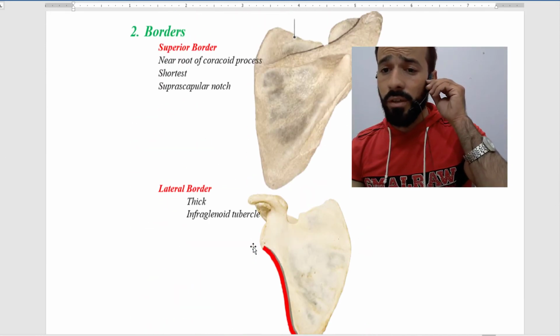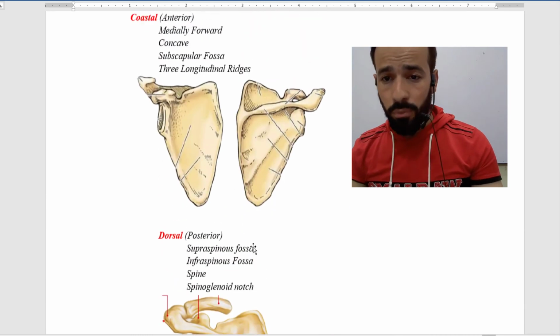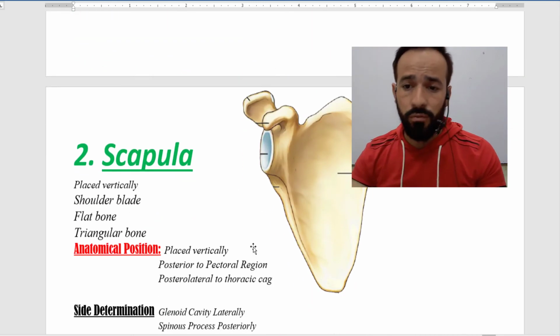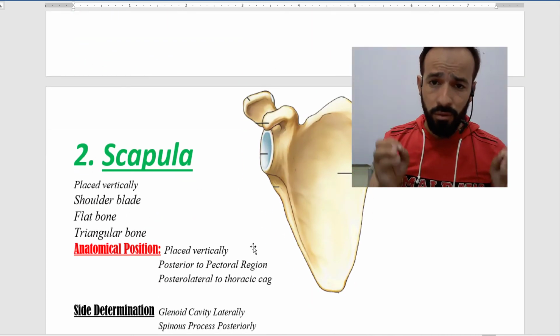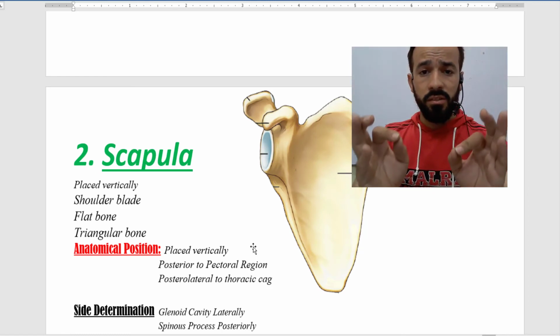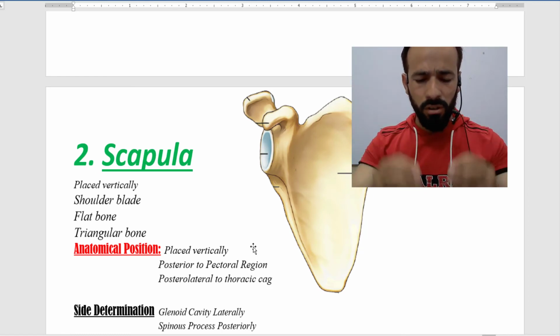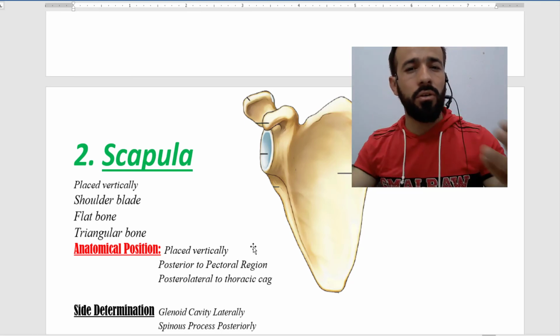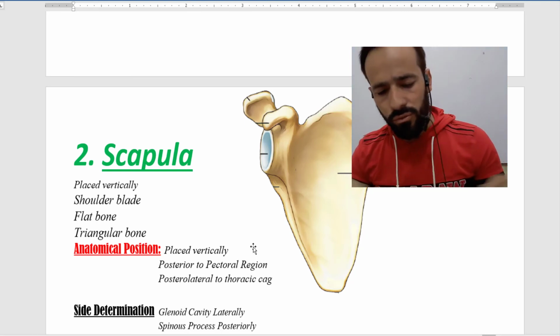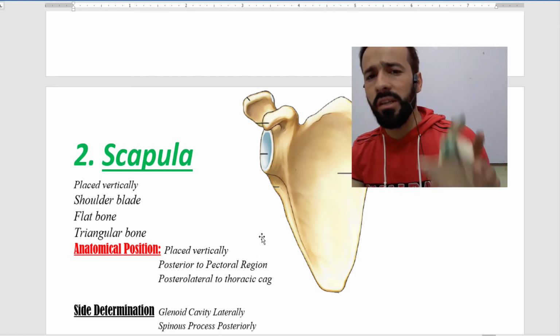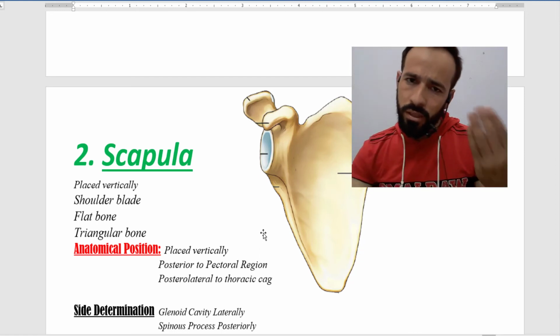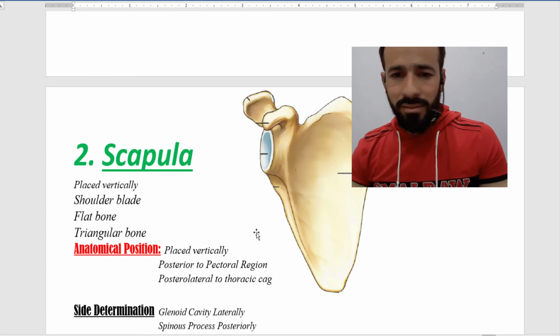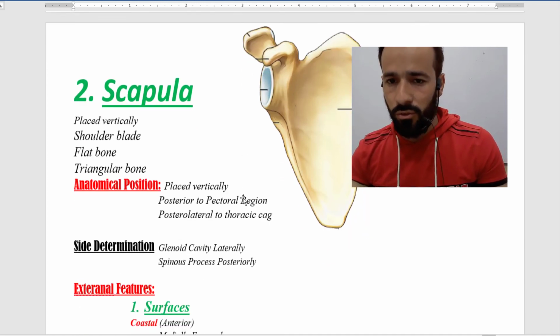Now, my dear friends, we have covered the scapula bone and its external features. As I always say, I will discuss the muscle attachments of all these bones, inshallah. In the coming sections I will record lots of lectures about the muscles also, so don't worry. First we will cover all the external features of the bones, then we will go on to the muscle attachments.